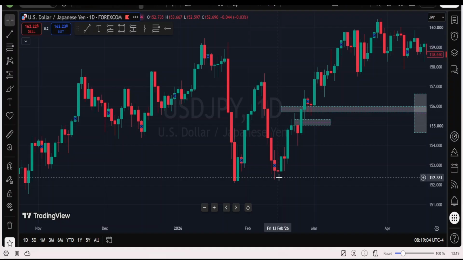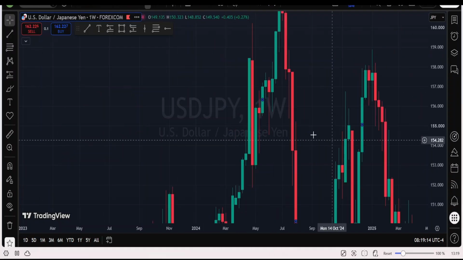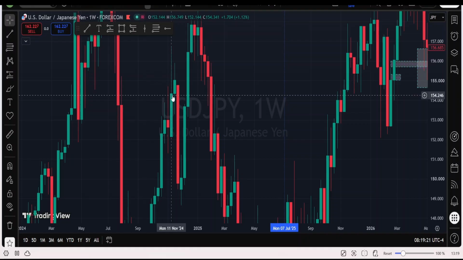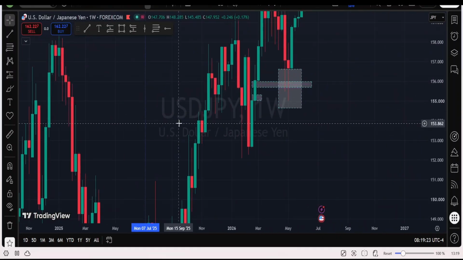Professional traders trade with the current. Retail traders often fight it. So don't do that. Remember this: the higher time frame is always the captain, in charge of your trading, while the lower time frame is the one that navigates for you to get to where the higher time frame suggests for you to get to.